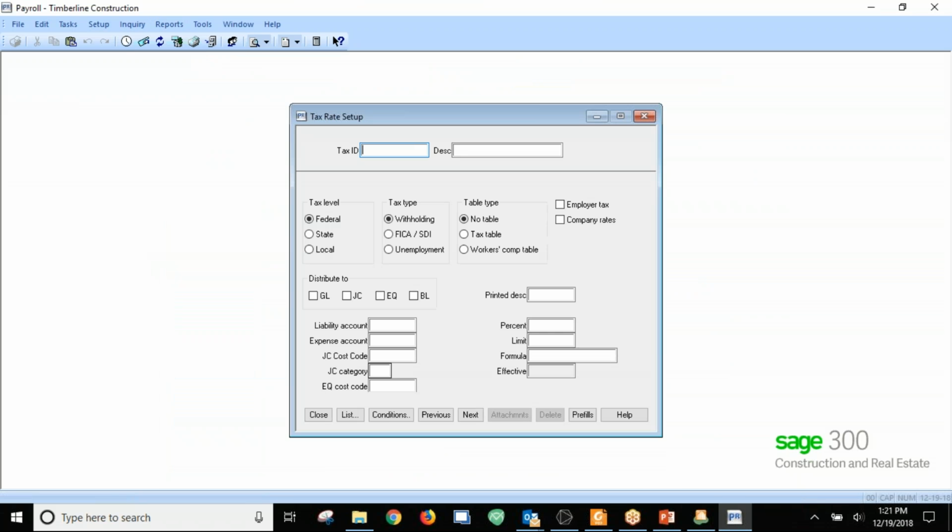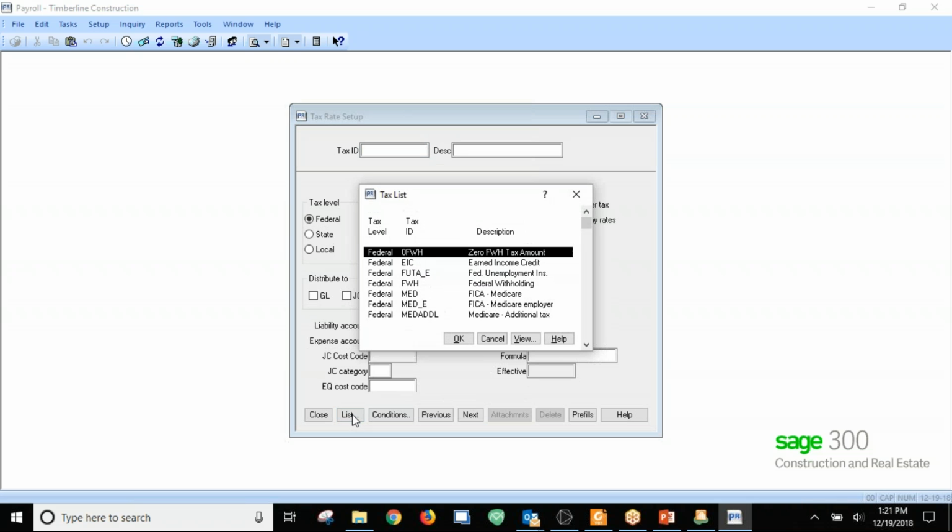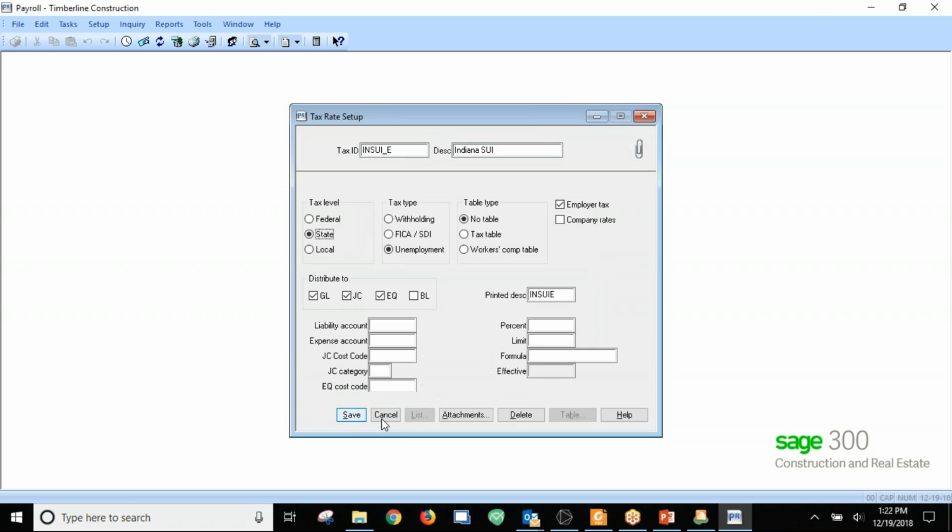You go into your tax rates again, and then any states that you have to pay unemployment for, you want to go in and mark both the rate change and then the limit if that has changed too. It's a big one. You want to really take note of this because this is a really, really common error that people forget to do because they assume that the tax update somehow knows how to do that. But you want to make sure that you have that done before your first payroll too.